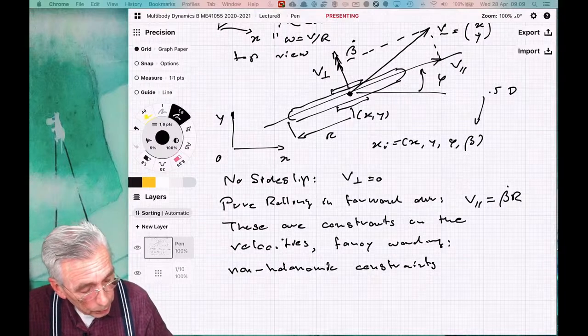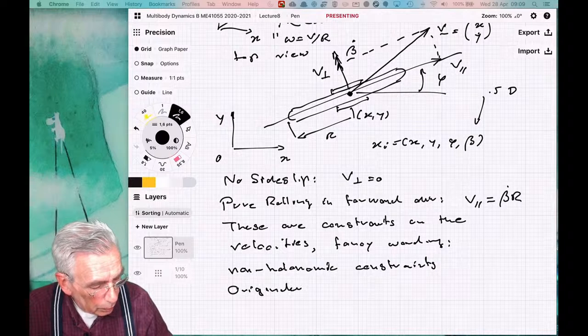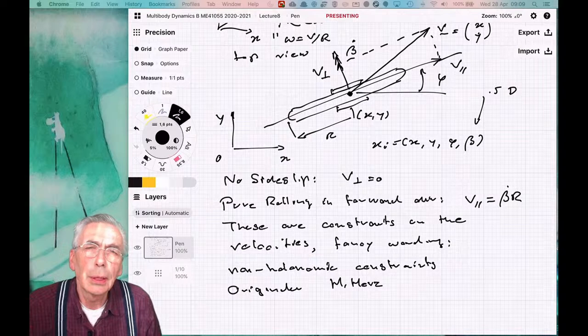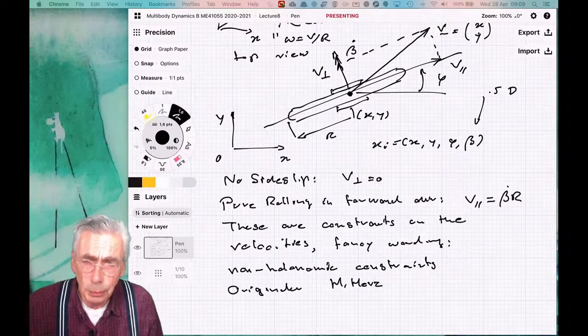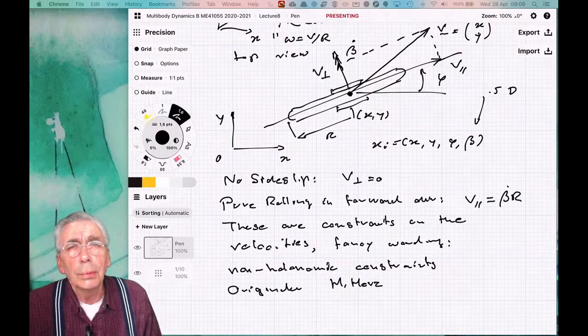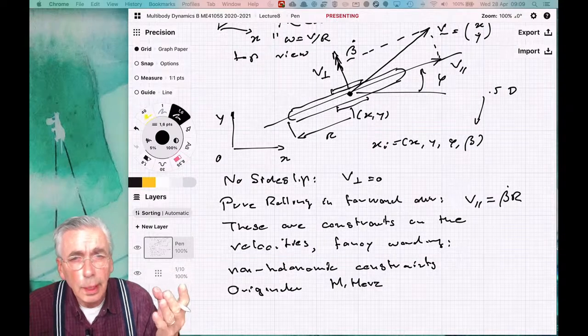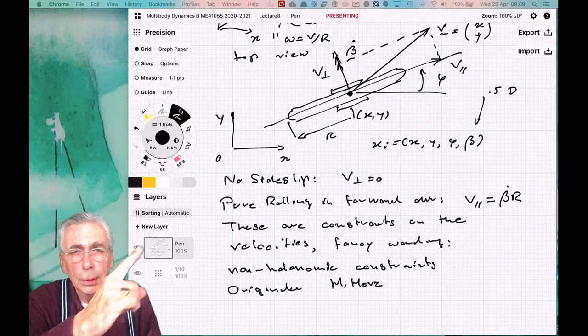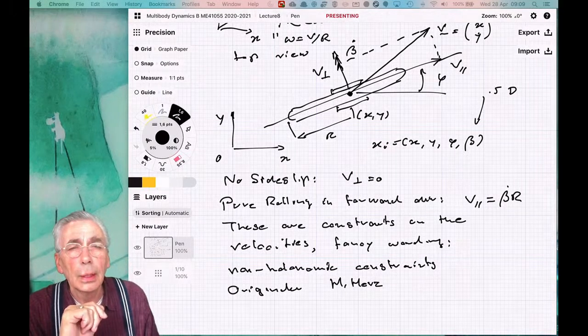And who came up with the name? The originator of this is Heinrich Hertz. He was the first actually who started a theory on these constraints on the velocity level. Which makes sense, because Hertz was, of course, the scientist who was always busy with contact dynamics, and this is clearly a case which happens when you have contact dynamics. When there's this wheel, where we have this contact point here, touches the ground.